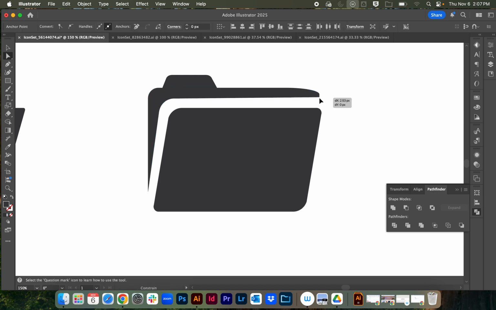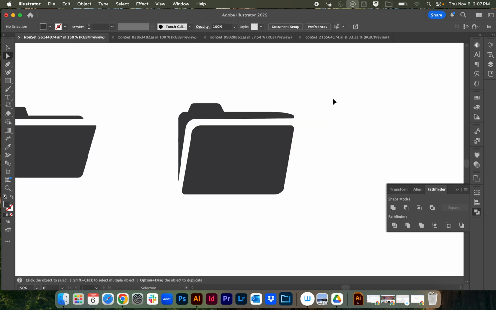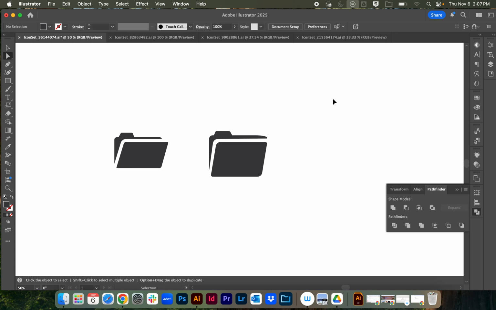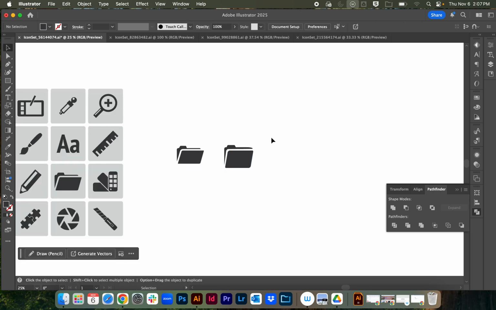Pull this over just a little bit more. And again, just sort of fine tuning it. Like I said, I'm not trying to make this exact right now, but just showing you the ways to start building these little icons in the tools.